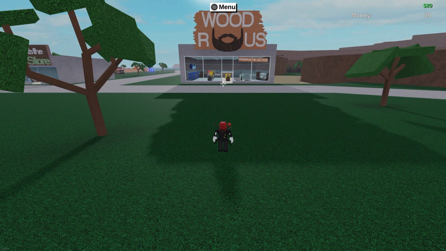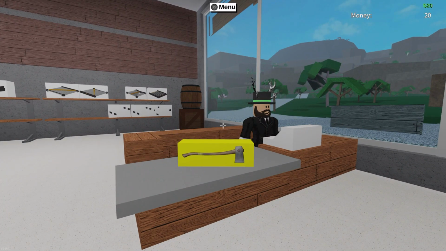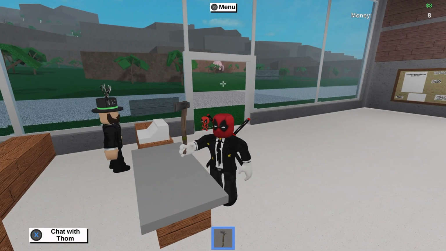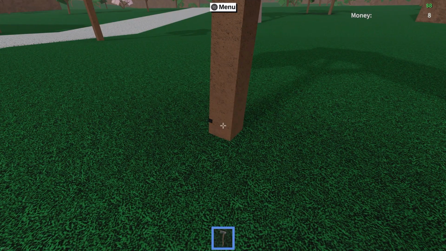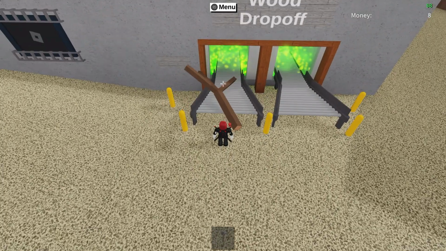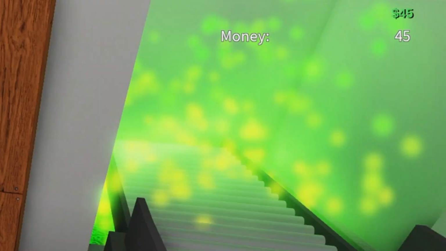So when you start the game, you appear right in front of Woods R Us. You have $20 in hand, you go in, and the only thing you can purchase is a hatchet. This is your first cutting tool, and unfortunately it is the weakest one, so it takes forever to cut down a tree. After that, you bring it over to the wood drop-off, which is on the side of Woods R Us. You put the tree in there, and you get money.